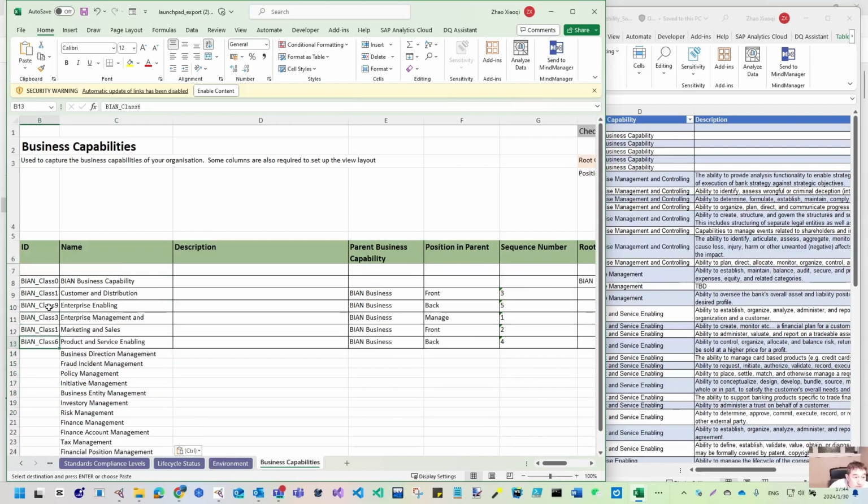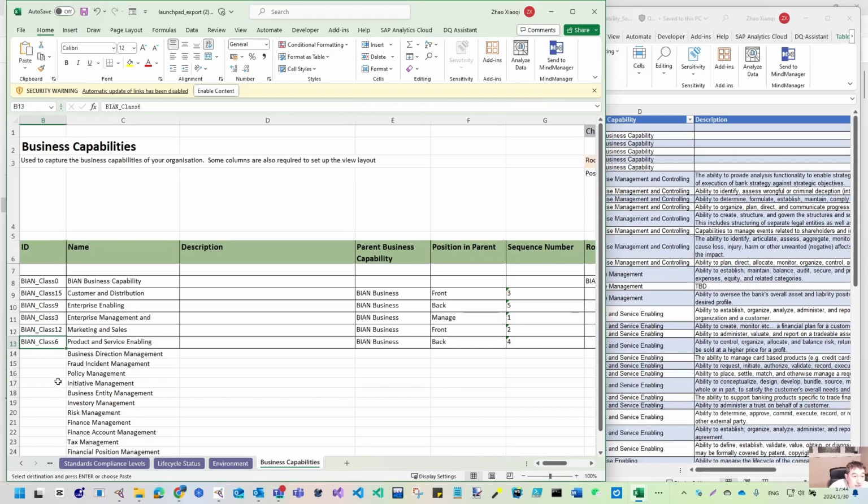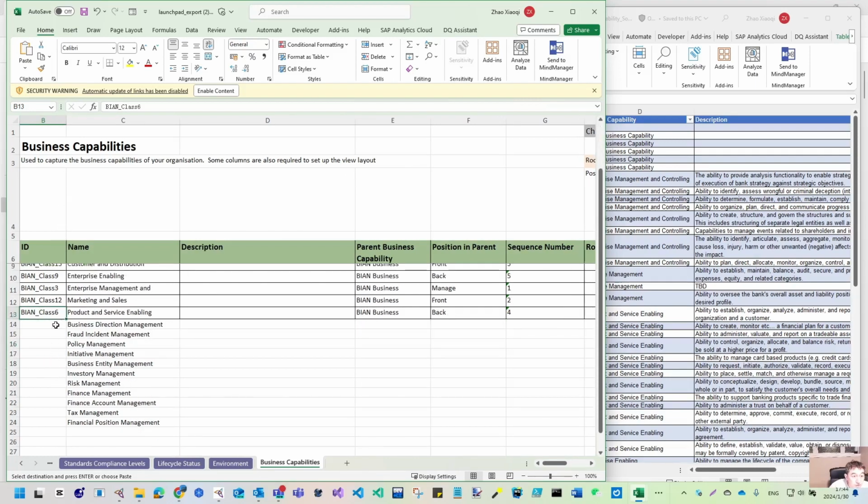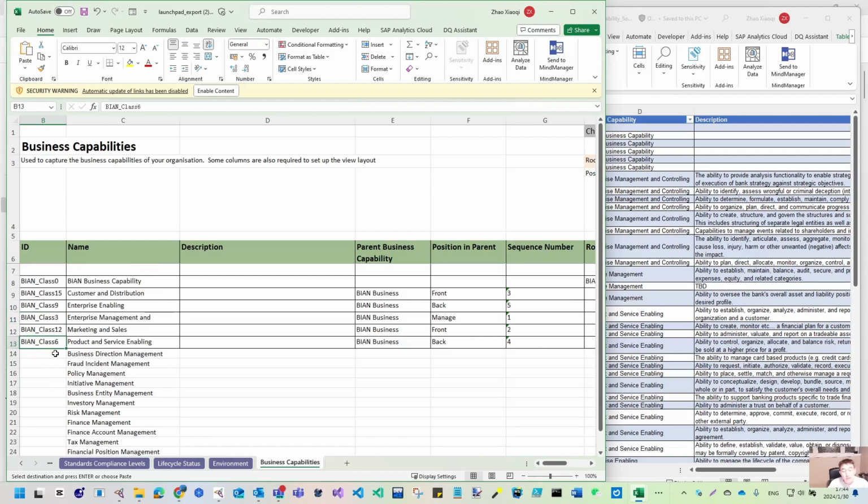Extend this. You can see here is the capability number. They have different numbers. That is also a caution, because they have created some additional instances, like rows and positions.